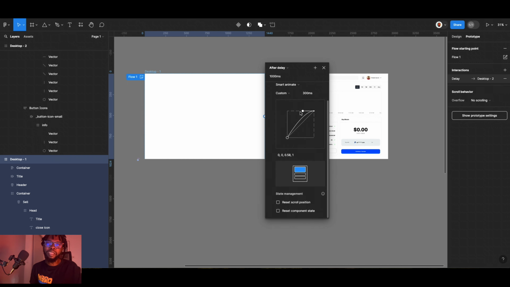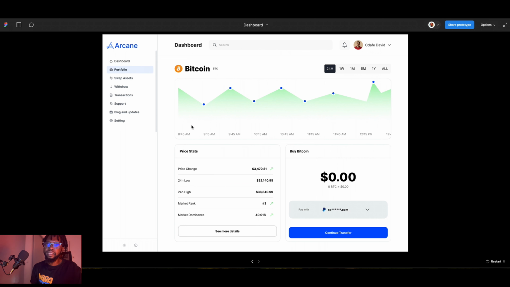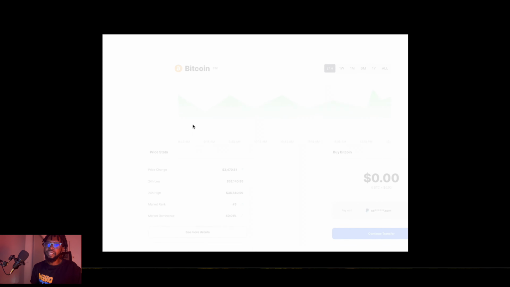I think custom bezier will make a lot of sense, right? And then put this to say 1000 milliseconds. I want it to be a slow animation. So let's replay that and see. You see, I think I like it now.